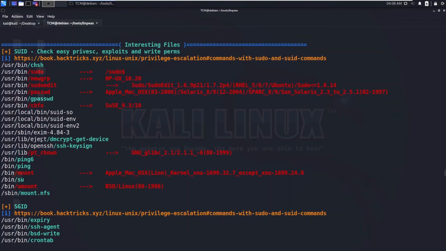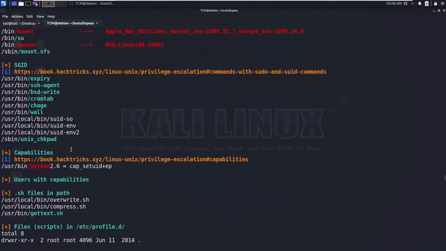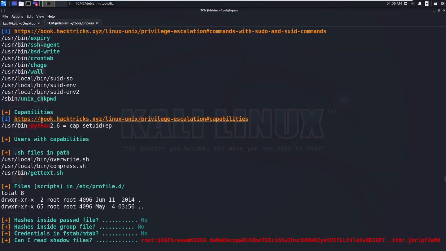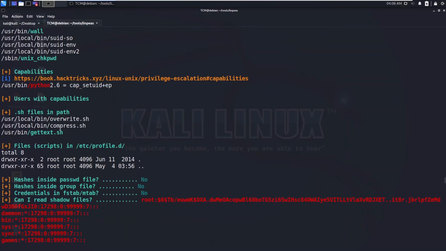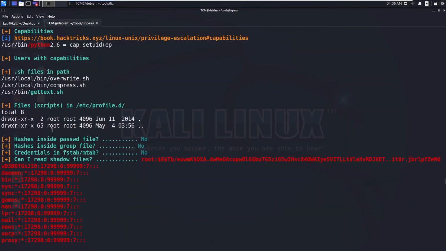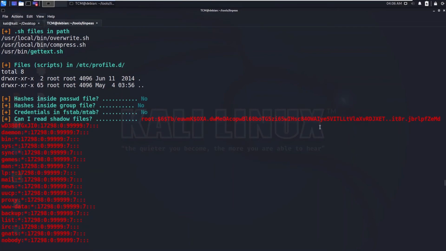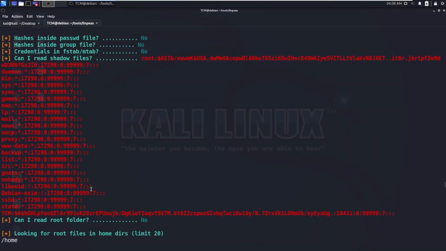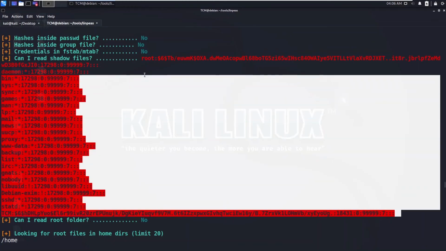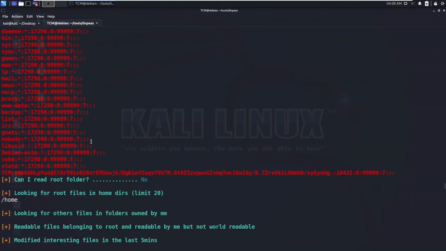And these are the SUID binaries, and this is the SGID binaries. So can I read shadow files? Yes. So the /etc/shadow file can be read and this hash can be cracked.